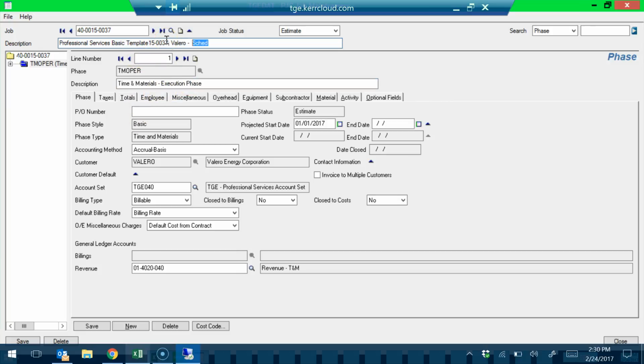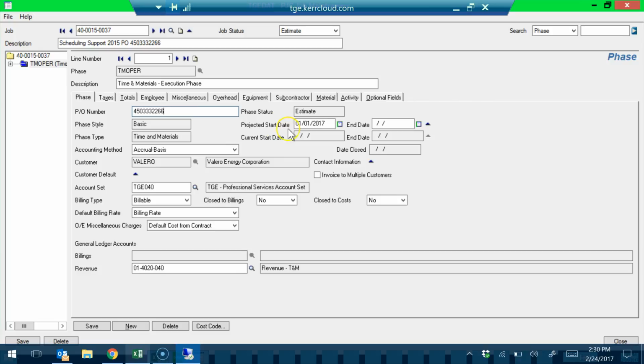Override the description. And what I've been doing is deleting out the old redundant information since we no longer need it in the system. We can leave the PO in the title. However, we can also copy it. Go to TMOpper and enter in the PO number in the header.